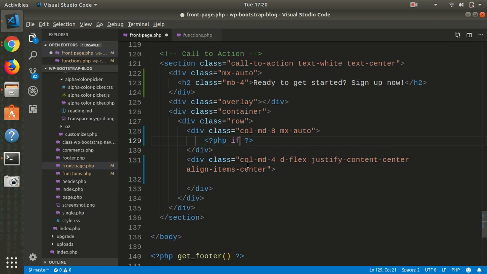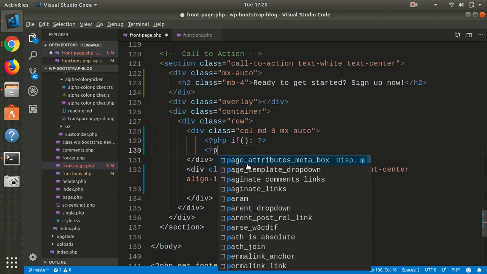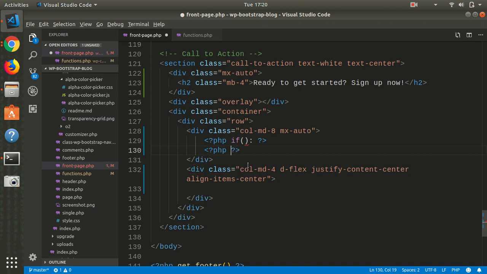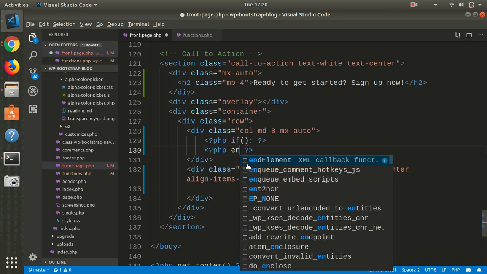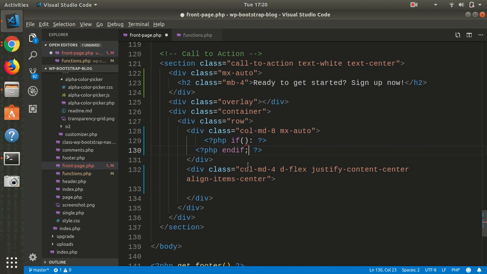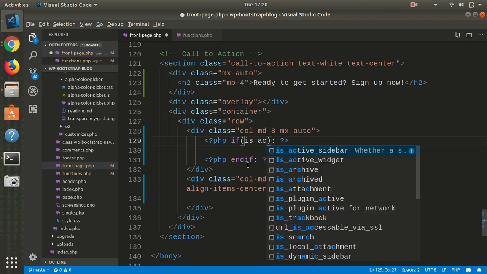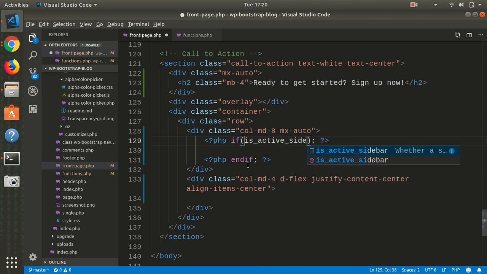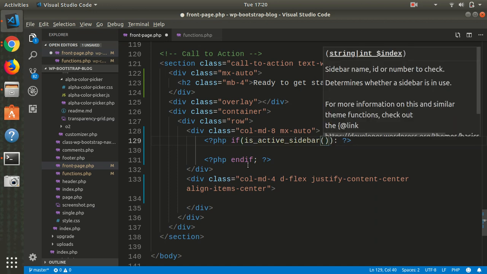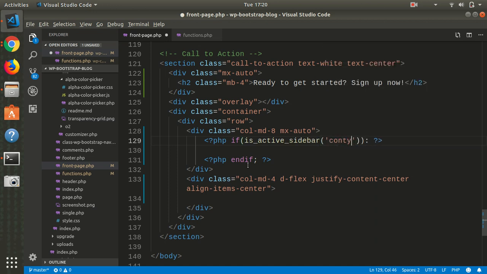We need to check if, and let's end the if. And for the if, we need to check if is active sidebar, so it's contacts.